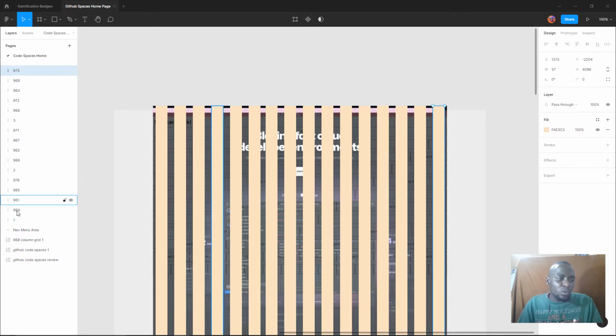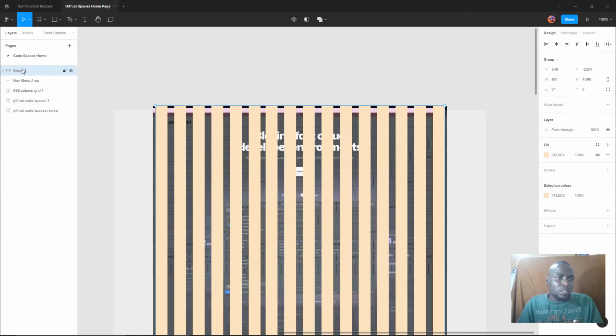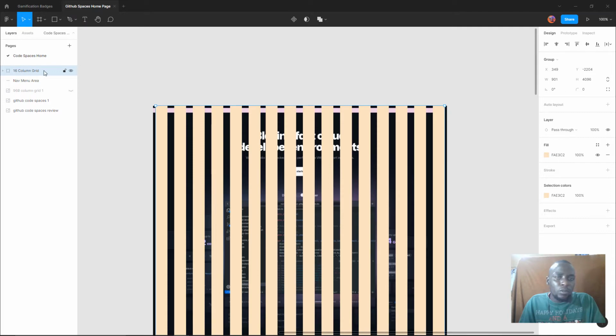I'm going to group all of this together, and then I'm going to call it 16 column grid. I'm going to hide this one. Okay, I'm going to go into the 16 column grid, and I'm going to take its opacity all the way to 25.